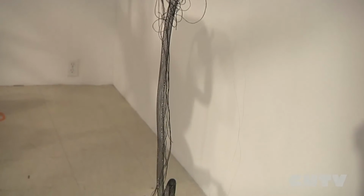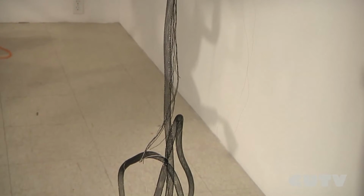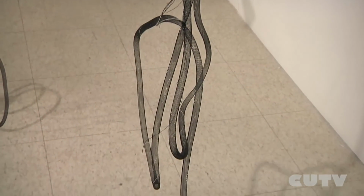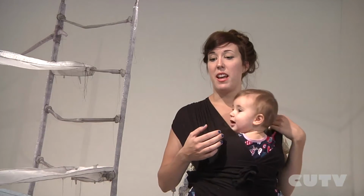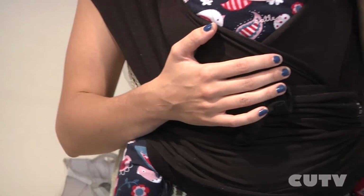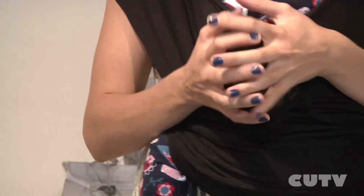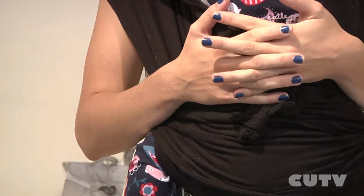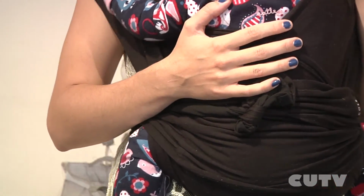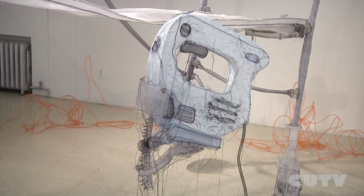So I'm trying to create that, and also I always choose objects that are normally really heavy or really solid, and I'm making them in a way that it's showing the total opposite of the usual nature of those objects. I think I'm doing a type of work that is sort of surprising for many people, because it's not something we see that often.